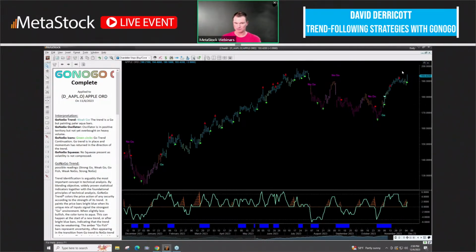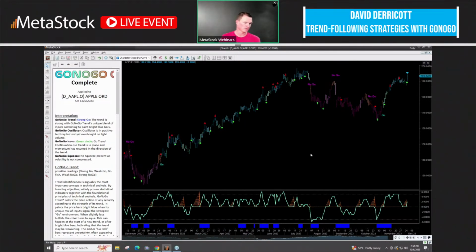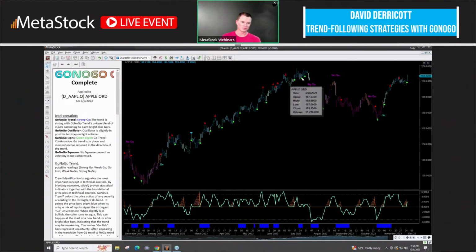You had a couple counter trend signals in here, but currently you've got a very strong go with also a continuation of the green circle. So that's definitely something to look at taking a trade. If we come back over here on this other area, right where I've got my cursor, you've got another green circle, which is a continuation trend indicator. And as you can see, the trend just continues straight up.